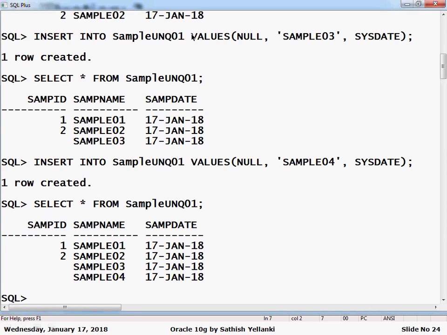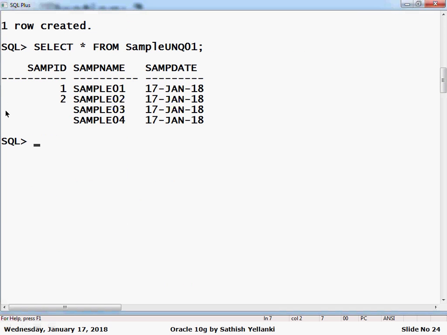Now here I find people generally giving one small definition that nulls are unique. How do you know? Null is absence of data. When there is no data, how do you know it is unique or it is not unique? So why can unique constraints not be used as real-time key columns?